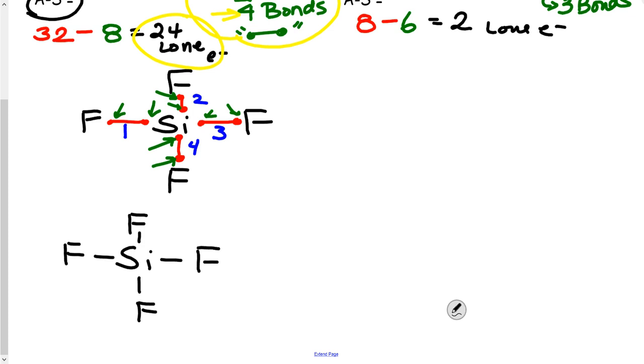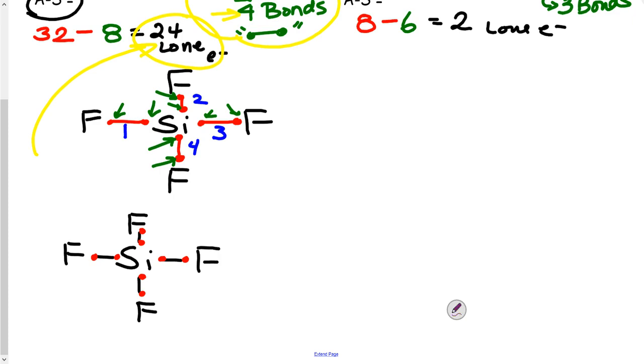Okay, so there's our structure, and we've accounted for the fact that the silicon has an octet, because as the silicon electrons and the fluorine bonds are made, and we count our red electrons, silicon has 4 that are directly associated with it: 1, 2, 3, 4. And it has the additional 4 that are on the fluorines. Okay, so that doesn't mess up our illustration, now let's look at the fact that we have these 24 lone electrons that have to be accounted for.